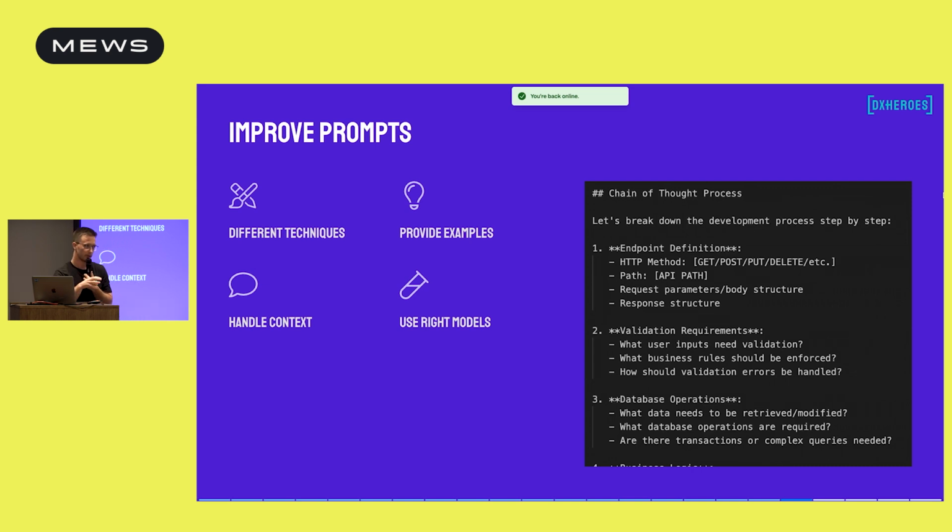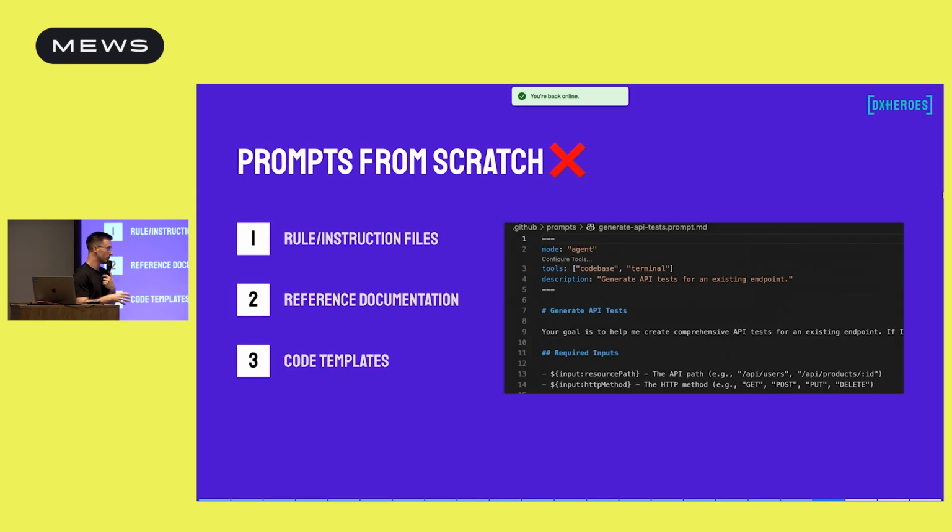And also think about how you handle the context, because when you talk with AI in just one chat, it will more likely start to hallucinate as you will run out of the context window sooner or later. You can also use different models for different tasks, because if you are just doing some refactoring or some quick scaffolding, you can use faster models like Gemini Flash. But when you work on something more complex and you want AI to think more, you can use reasoning models like Claude Sonnet.